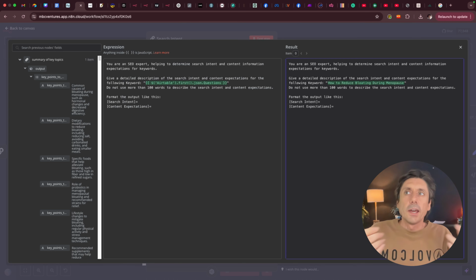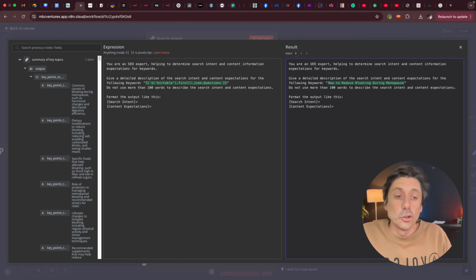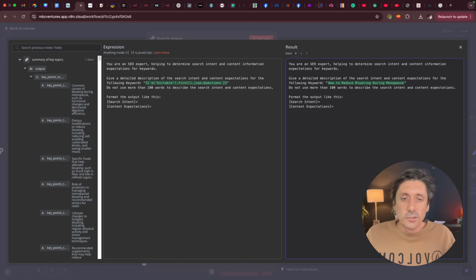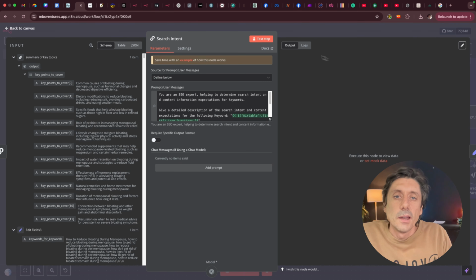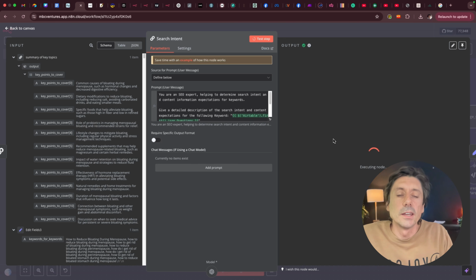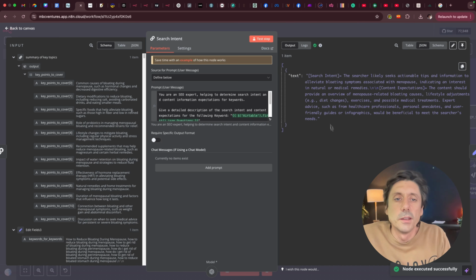Because when we train an AI to write for us, not only do we want to give it the research that we found and tell it these are the sections and this is the research, we also want to get it to understand what sort of style that research needs to be written in to match the intent that the user has. So by giving it a simple prompt like this and running it, it will tell me, okay, based on that, this is the type of content that you really want to be creating. So it gives us that sort of sentiment. So this is the output that it gives us.